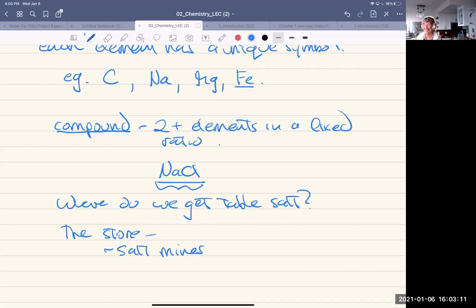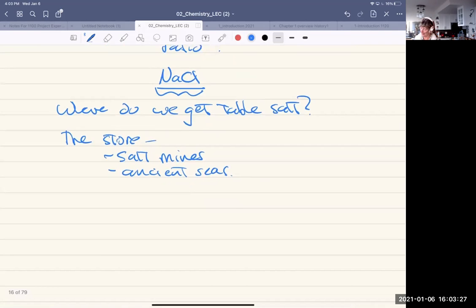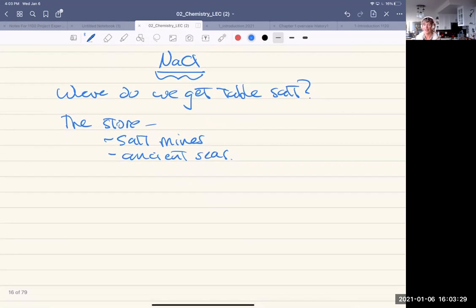And where did that salt come from? In the salt mines. The sea, absolutely. So ancient dried up seas. And there are many of those. If you look at the movement of the continents and the plates, there's loads of seas that have closed up. But much of the sea would remain on land or be closed off from the ocean as a whole, and then just eventually dry up.